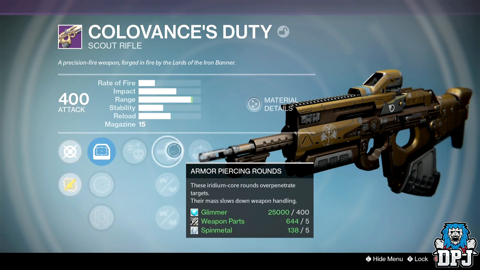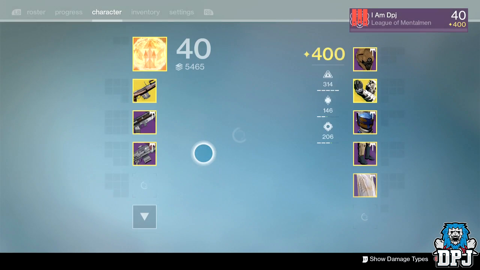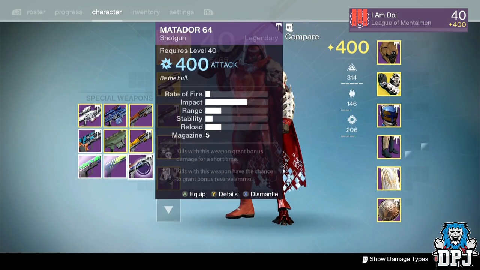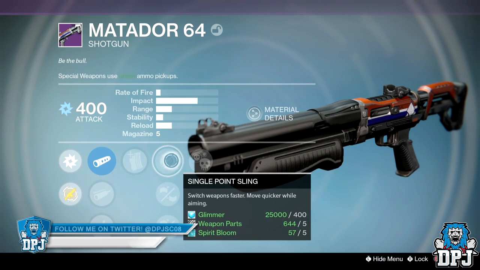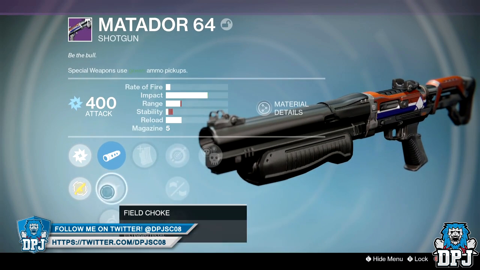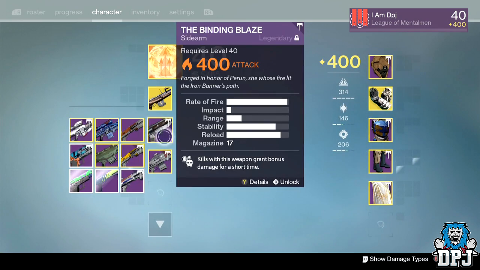Okay, we've got crowd control, armor piercing rounds, casket, we've got rifled, and we've got guerrilla fighter. That is some shitty roll. The Matador, I've already got a perfect roll. I don't use that. Performance bonus, single point sling, injection mode, hand lead stock, crowd control. And that's about it. Wow.